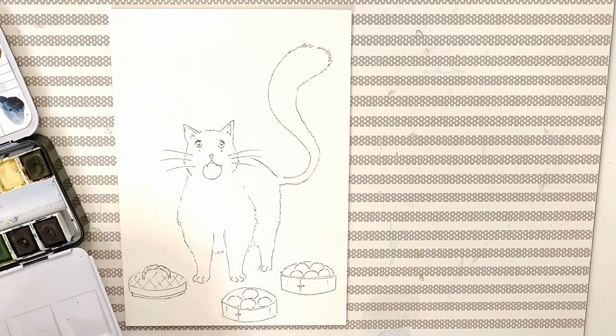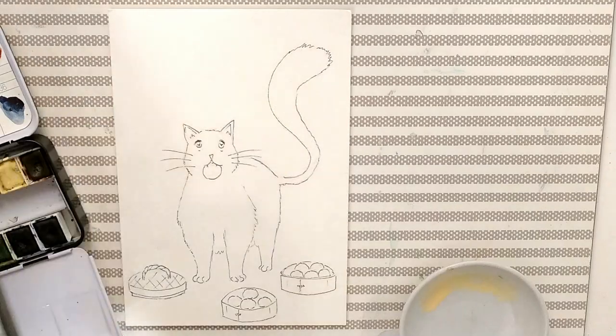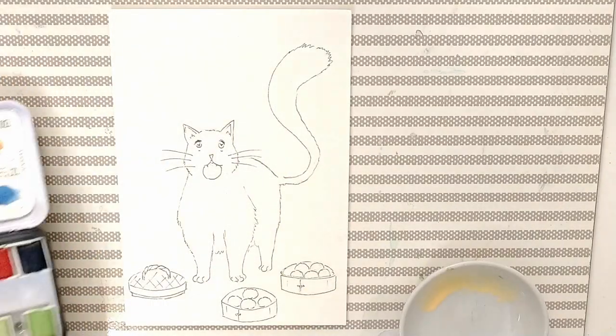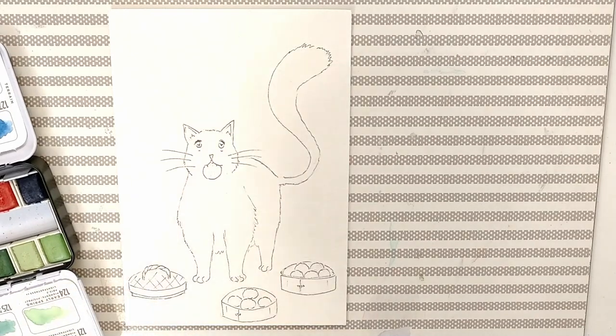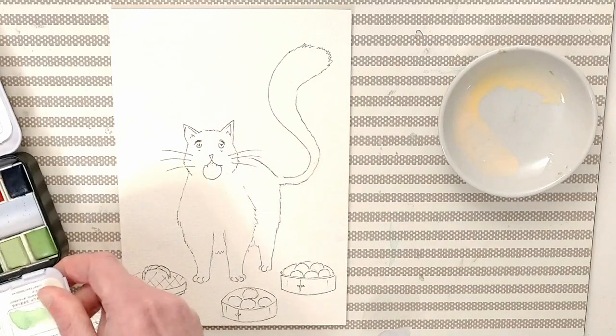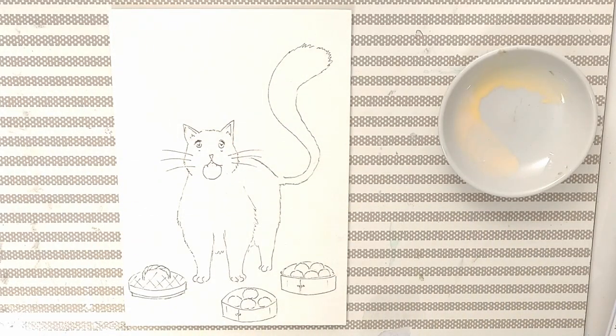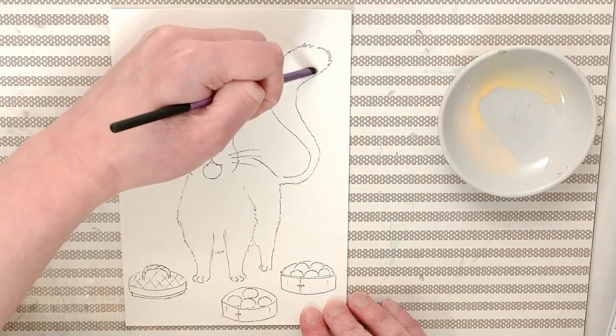And I kind of start blending in some, I normally use it as a skin tone, but this could work too from the very base of the fur, and then I start adding browns over it and into it, and also some more pinkish dark tones, etc. And it's meant to be organic, it's not going to be exactly the same each time. But let's just get started and we'll just see how it all goes. So first things first is just going to be to get his fur wet, so to speak.